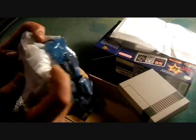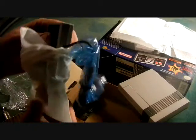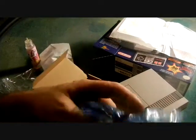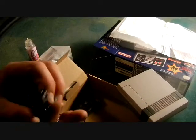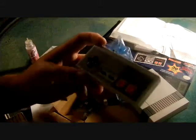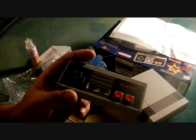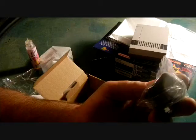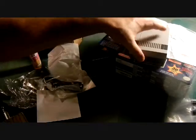It came with one controller. It seems to be about the same size as the other Nintendo controllers. I'm not sure if the plugs are going to be compatible — and they're not; the plugs are way different. It's got the same feel though — about the same size as I remember an old controller. You get a little tiny dinky plug, and they give you an HDMI cable included.